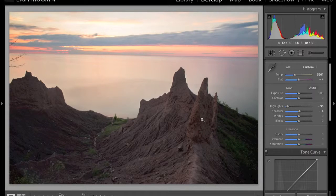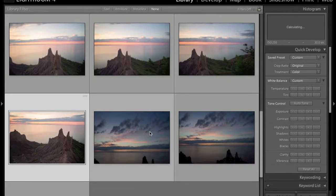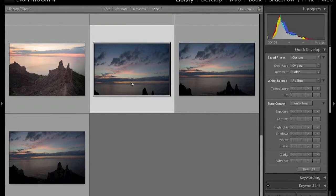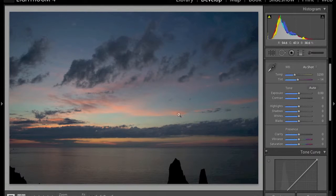Next we want to work on the sky images. So we go back to our grid and we come over here to the sky. I'm going to pick the first one, which is this guy, and I'm not going to worry again this time about the foreground. I'm only going to worry about the sky. Now in these images, the sky gave me a lot of pink clouds all in through here. I got nothing on this cloud, I got nothing in these guys, but this part of the sky for some reason had a lot of pink in it, which it doesn't look that way now, but hang on and we'll get there.